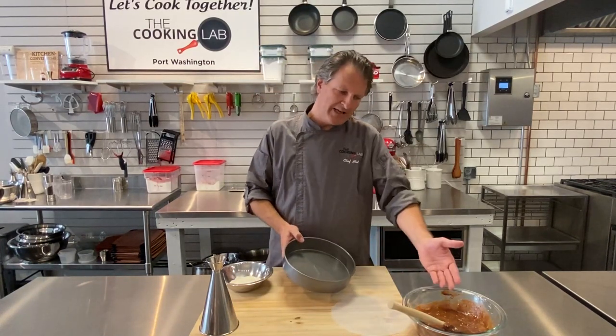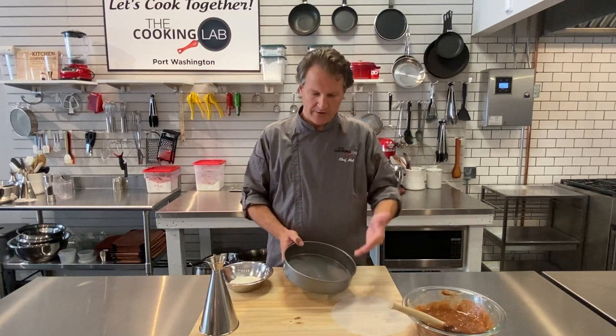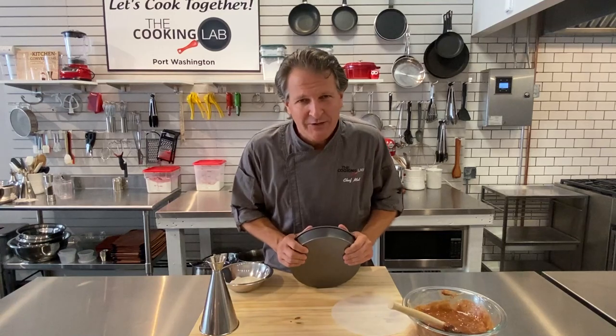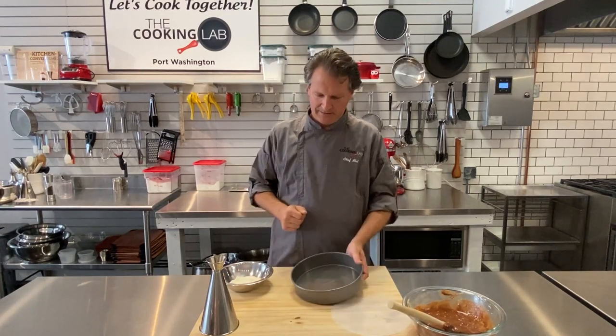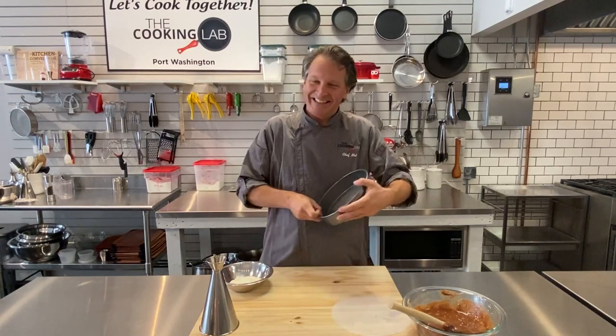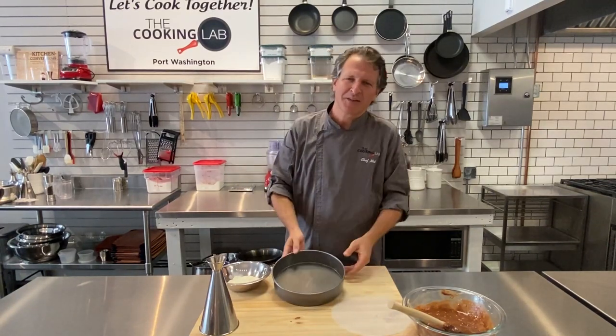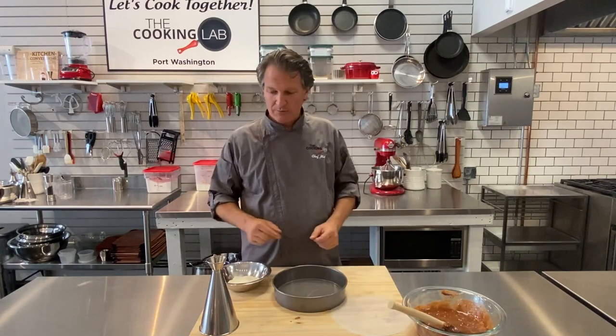So what happens is, if I just pour the chocolate batter in my mold, I'm going to have a very tough time taking it out. Unless I grab a spoon and eat it straight from the pan, but we are not going to do that. We are going to share with our family or friends. So this is what we are going to do.